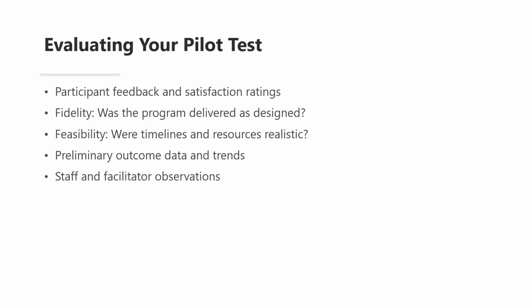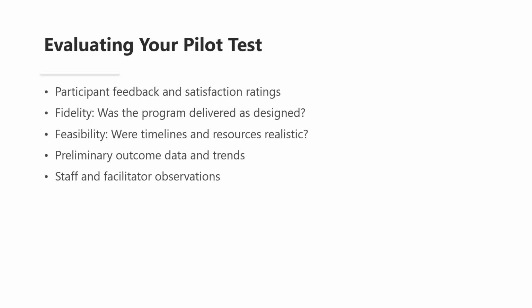Now, before you move from pilot testing to phasing in, you need clear criteria for deciding whether the pilot was successful. This is a really practical skill, so let us walk through each of the 5 criteria together. The first criterion is participant feedback. Did participants find the program useful, engaging, and relevant? You can collect this through satisfaction surveys, exit interviews, or focus groups conducted shortly after the program ends. This kind of direct input from your audience is gold.